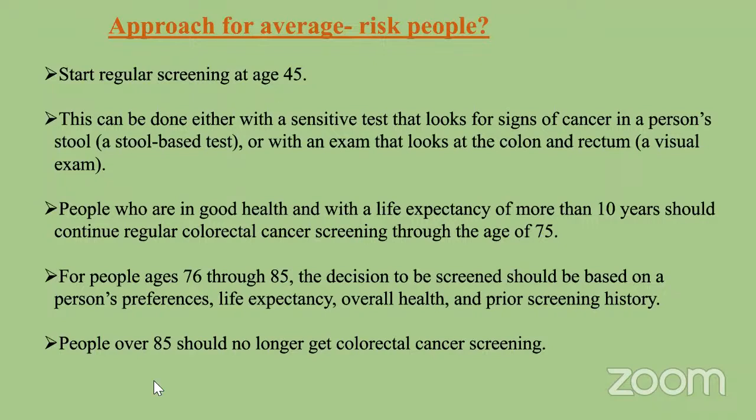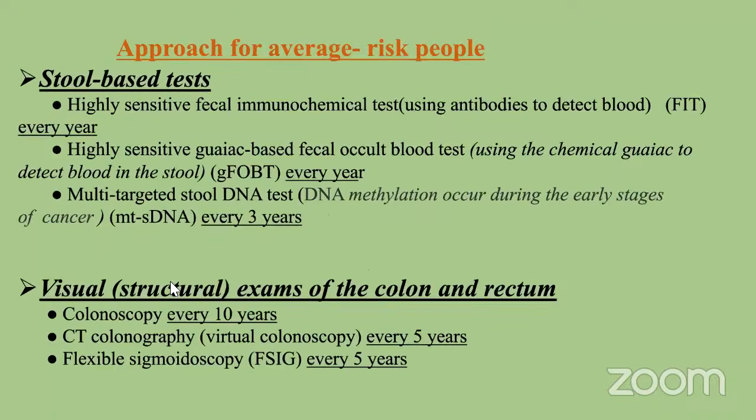We categorize it by age and history, which are most important. As we know, the chance of colorectal cancer increases with age, as with breast cancer and prostate cancer. So that's why it has been categorized depending on history and age. These are important things that cannot be changed. We cannot change age, whereas things like exercise can be changed, so they can be modified. However, age and history cannot be changed. So that's why we categorize it under these categories.